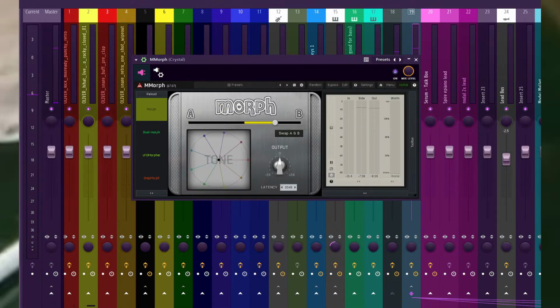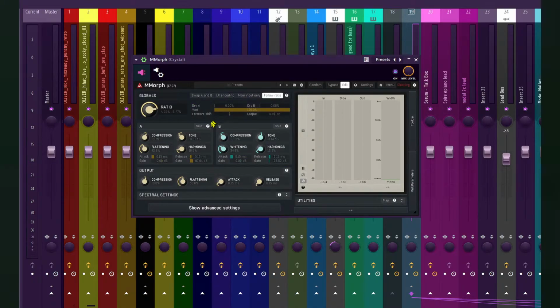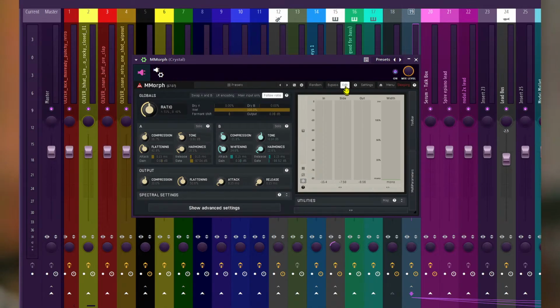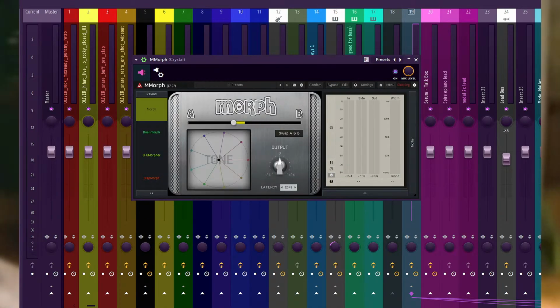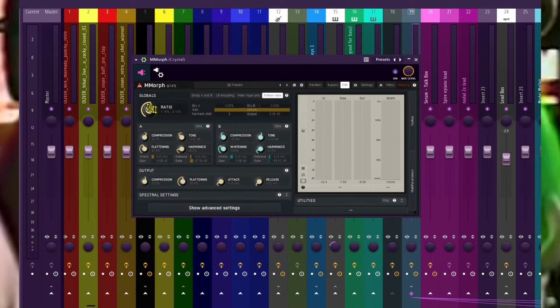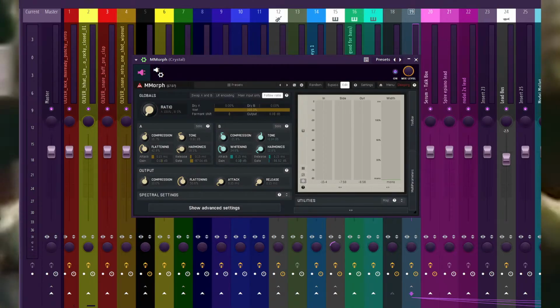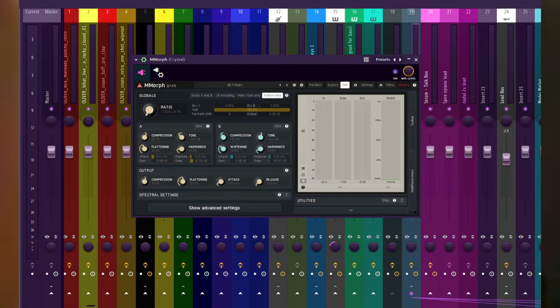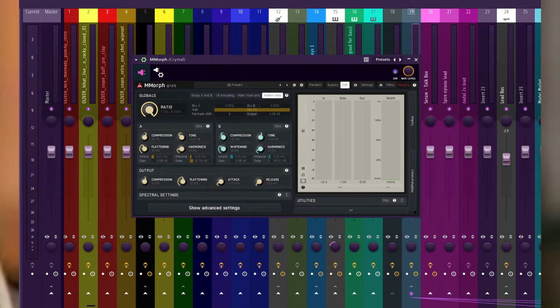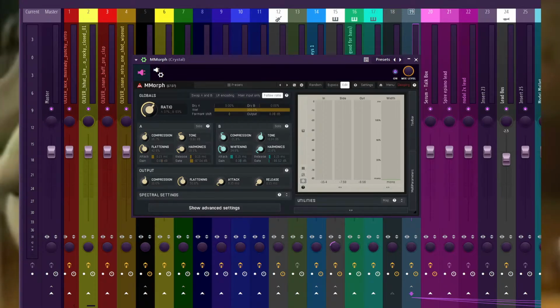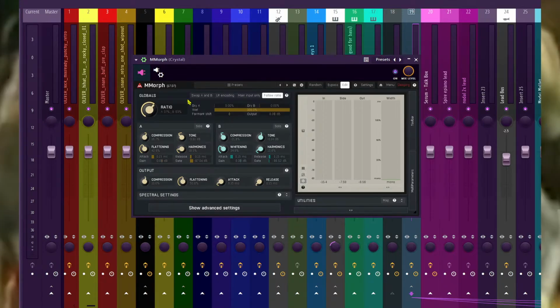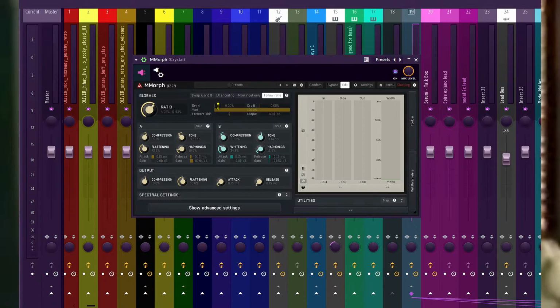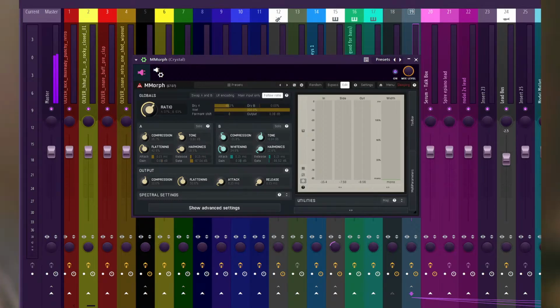But if you click edit, you can go under the hood. This is where you get into some crazy stuff. So the ratio is the same as this knob. It's the same thing. How much of A, how much of B. So all the way to the left is 100% A. B is 0%. All the way to the right is A is 0%. B is 100. You know. And then you can choose how much of the dry signal from A is going to be in there.